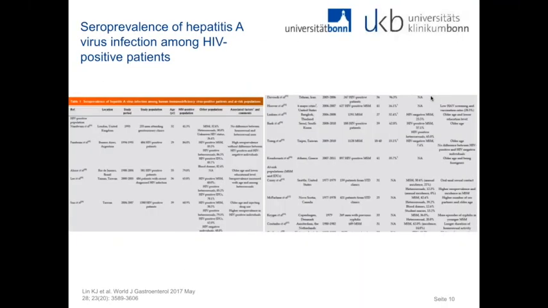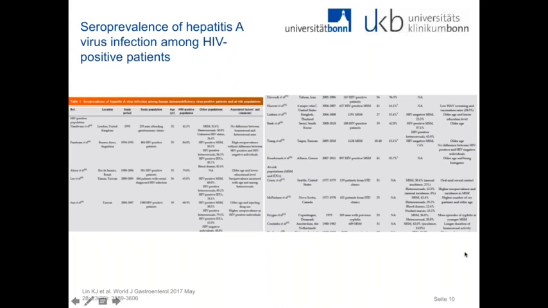Now, this slide is not easy to read, but there has been a recent report from a Taiwanese group looking at all kinds of features around hepatitis A among HIV-positive individuals. In this recent review of this year, they summarized the prevalence of hepatitis A in HIV-positive populations. Although it's a little bit blurry, in the sixth column where it says HIV-positive population, you can see that the prevalence reported is between 40% and 80%, so really very high, telling us that a lot of patients who have HIV already either went through hepatitis A or have been vaccinated. So it is something which is found quite commonly.